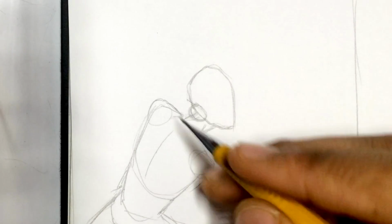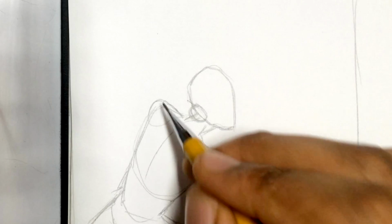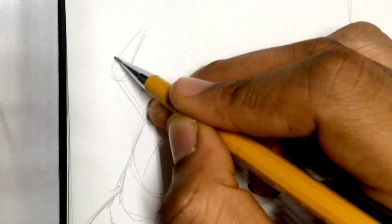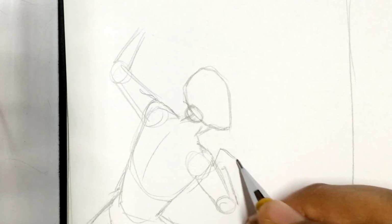So the character close to us is the character receiving the punch, right? So the character giving the punch will be in front of this character. I'm molding his body, almost treating him like a doll, thinking of the drawing in 3D and figuring out where his body would go. And I don't care about any of the details, at least not yet.